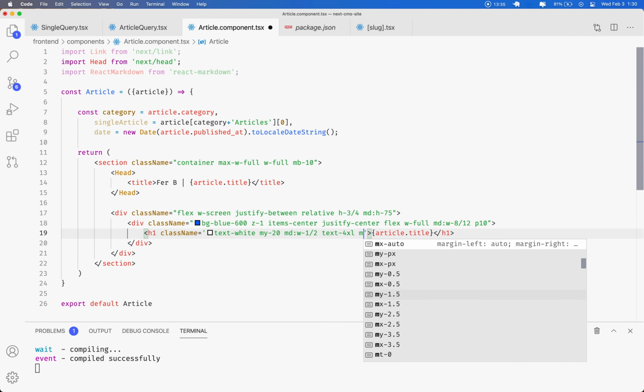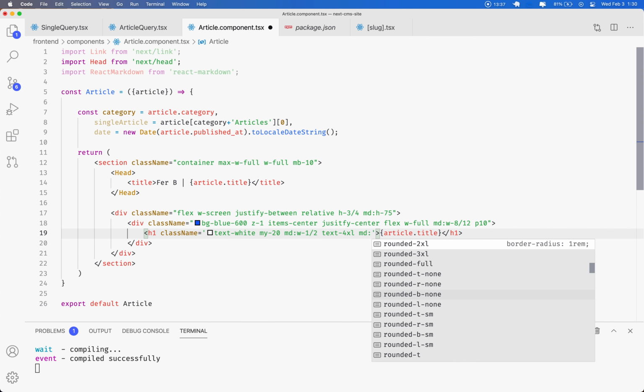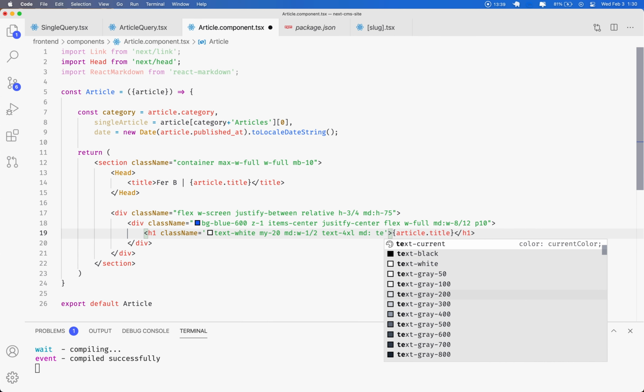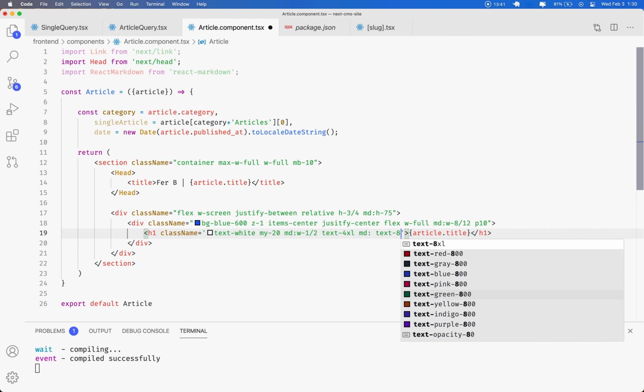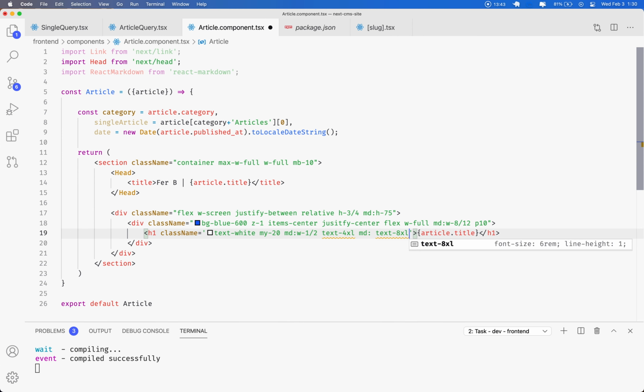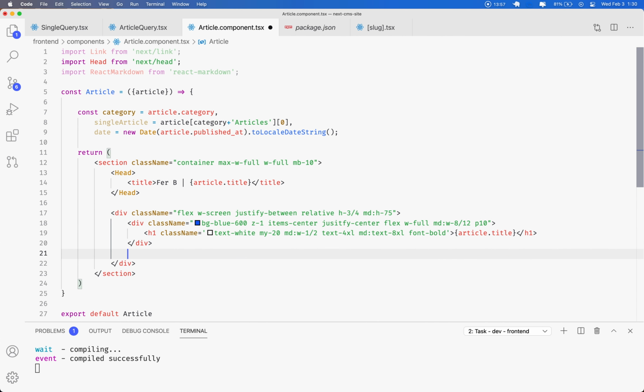And then for the medium breakpoint, we want it to be larger, so we want text 8XL, and then a font bold. What is this? Oh, spacing. Okay, and that's it.